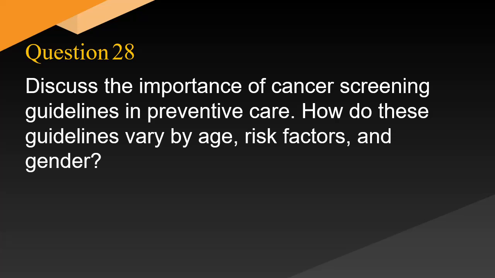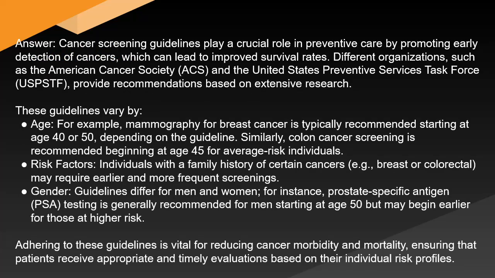Discuss the importance of cancer screening guidelines in preventive care. How do these guidelines vary by age, risk factors, and gender? Answer: cancer screening guidelines play a crucial role in preventive care by promoting early detection of cancers, which can lead to improved survival rates. Different organizations, such as the American Cancer Society, ACS, and the United States Preventive Services Task Force, USPSTF, provide recommendations based on extensive research.